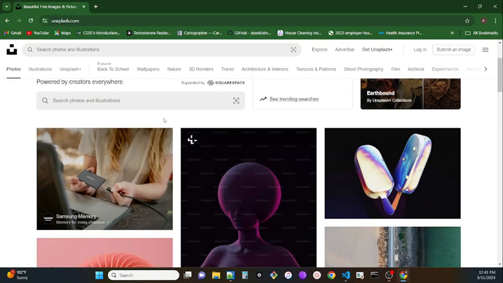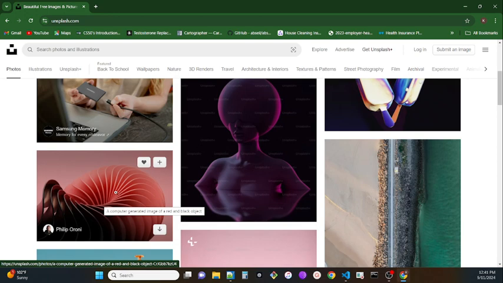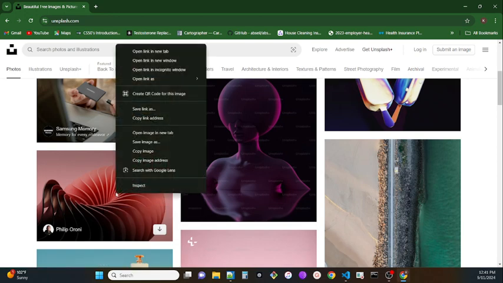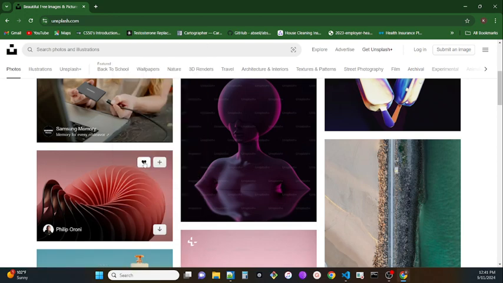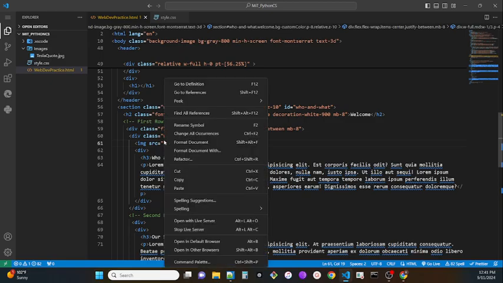And again, we really don't care what the image is. It doesn't make a difference. So let's just grab this one right here. And let's just copy the image address. Okay. Then we're just going to drop this in our source.